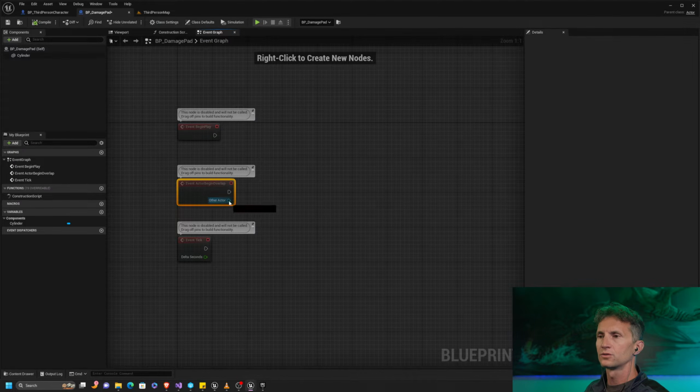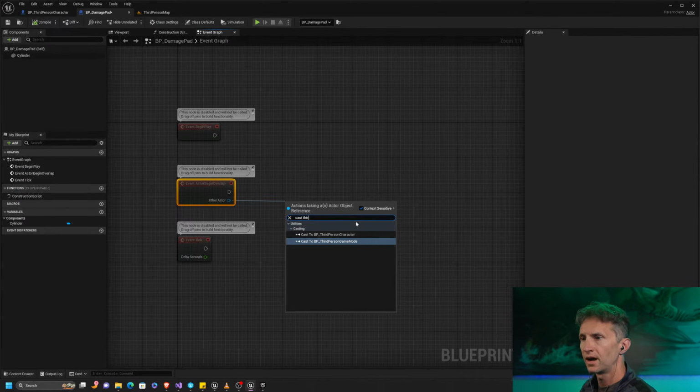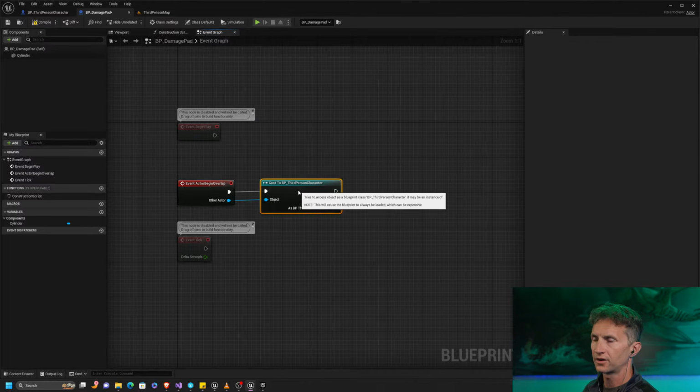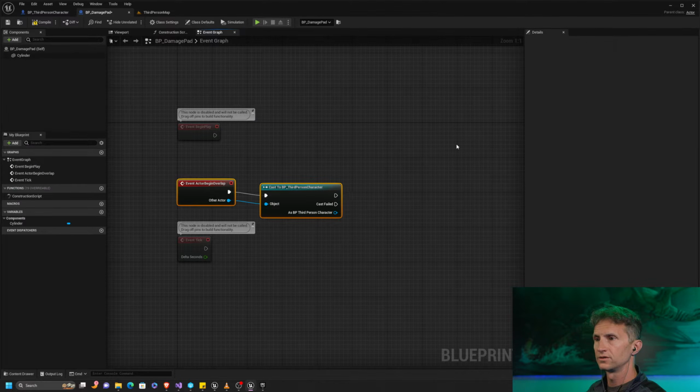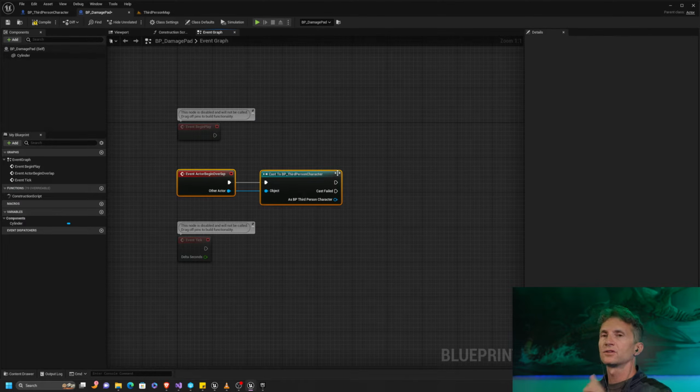All right, so what we want to do is we want to get our other actor, and what I'm going to do is I'm going to cast this to a third-person character. Now, ultimately, this is not going to be the way we do this, but what does this do? What this does, and again, if you're not familiar with casting or it's super foreign, you may want to check out our Blueprint Inheritance and Casting video, but what this does effectively is says, when the overlap happens, it looks at the other actor and it tries to force the other actor to be a third-person character. And if it's a third-person character, it will succeed, and if not, it will fail.